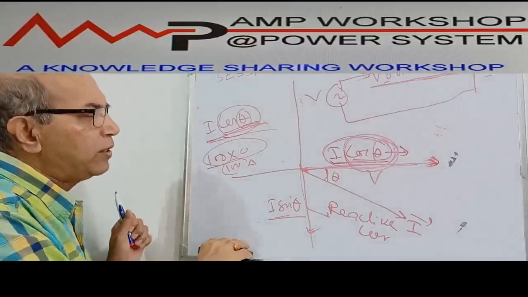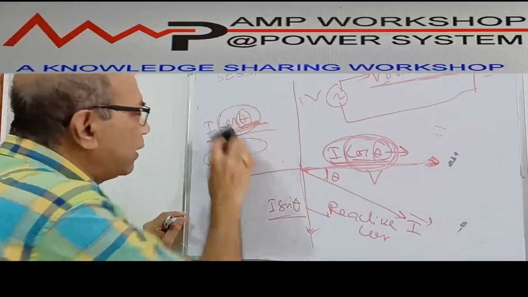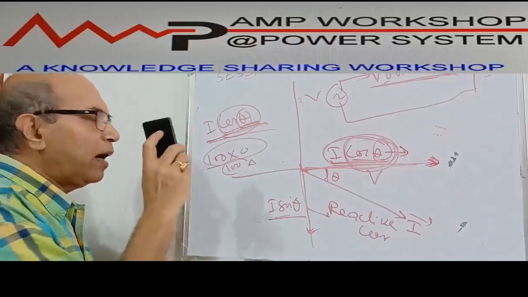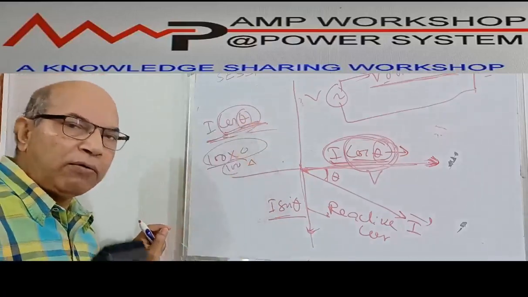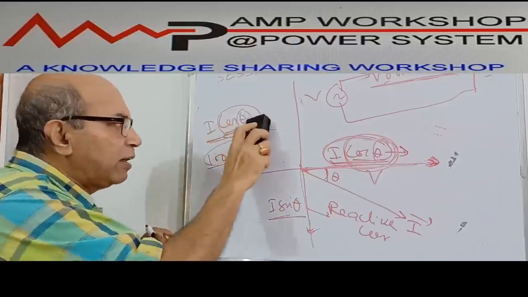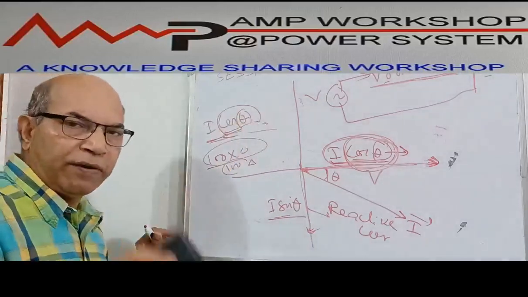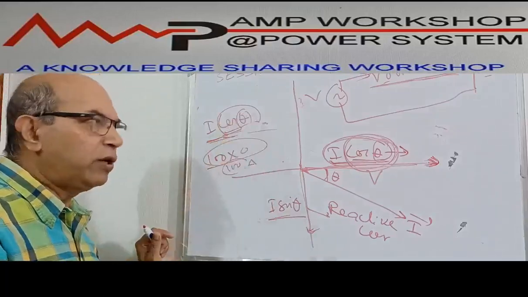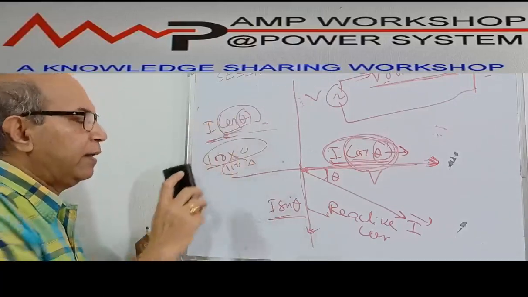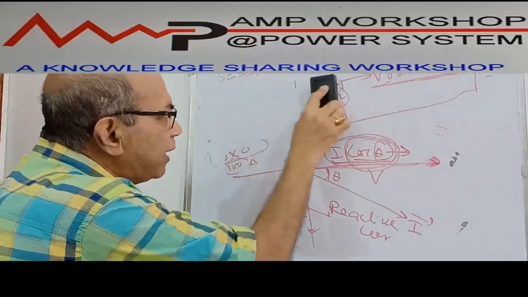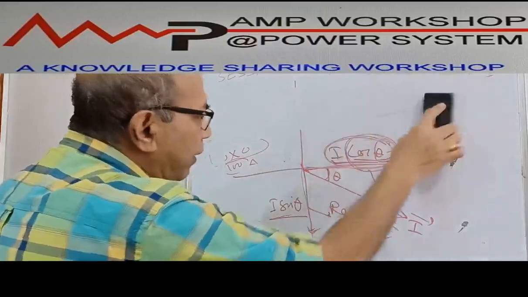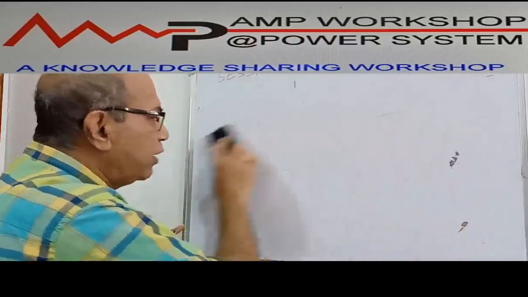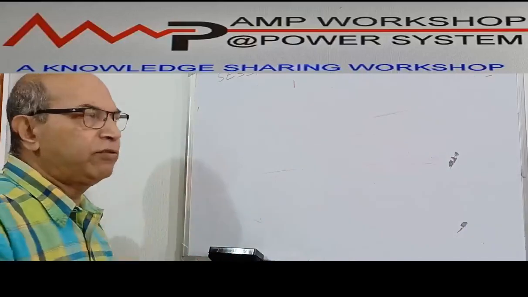Now we'll see how this phase angle impacts things. This theta is called the phase angle of the current with respect to voltage, and cos theta we can define separately. It could be leading or lagging. Now we'll see how this phase angle has an impact on the power. That is our important topic. We are considering everything with respect to 50 Hz, the fundamental frequency.